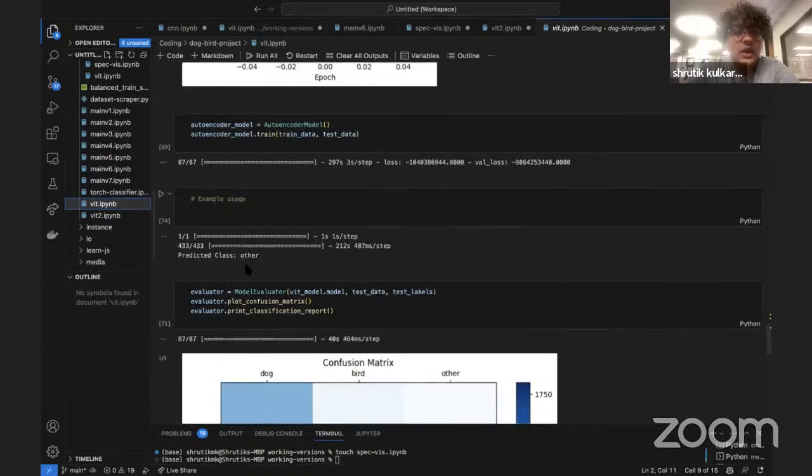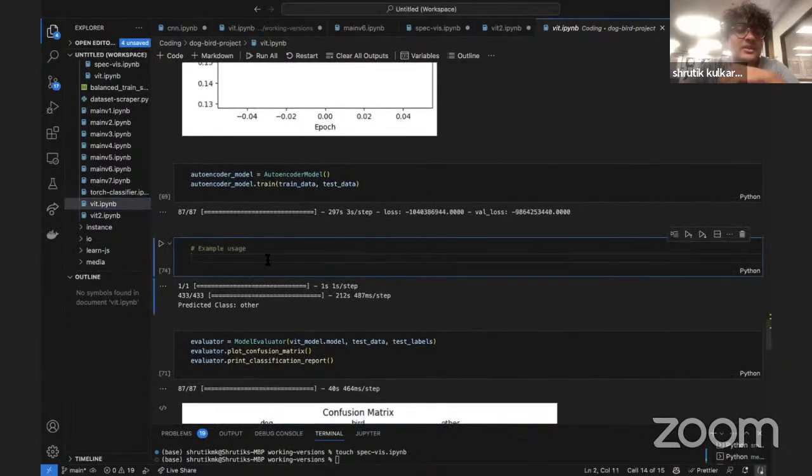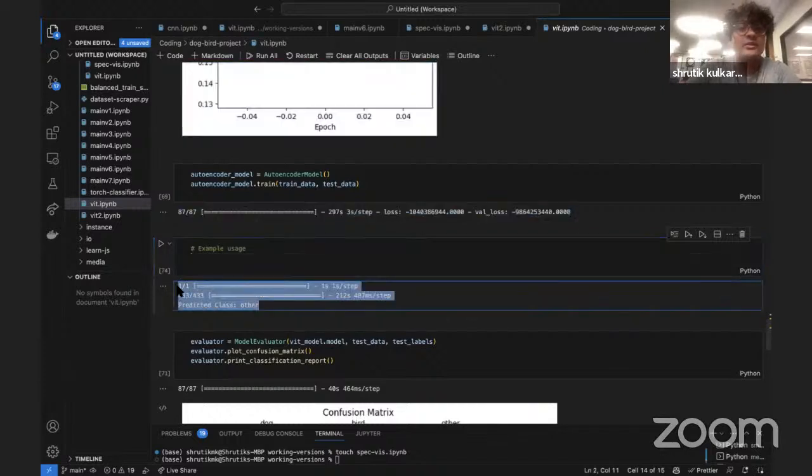I think I might have accidentally deleted the code here because I was trying to change it around, but you can kind of just see the remnants from when I did try to run it. It was able to classify birds properly, but if I fed it dog audio, it was unable to differentiate between dogs and other. So I probably just need a larger data set for that, and I might need to tweak some hyperparameters. This approach could have potential, but I wasn't able to get it working in time.